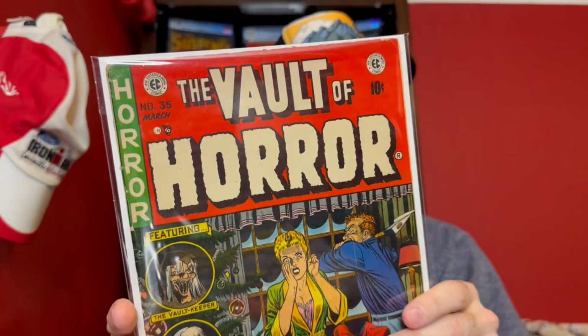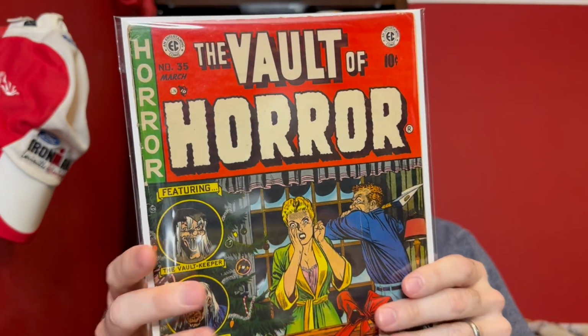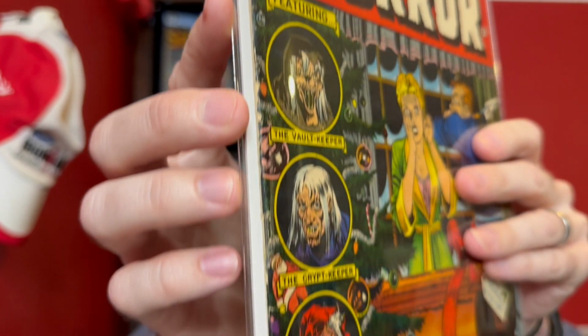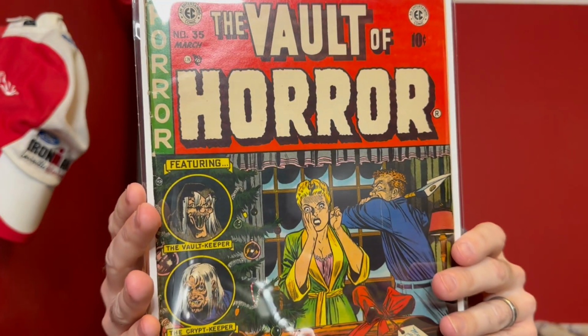It's just a really funny cover, and this is a clean looking copy. Obviously I can't see the back or anything right here, but there's definitely a little spine wear, that kind of thing. But it does look attached. The central image looks really, really nice with this one. So super happy to be able to pick up another copy of this book.